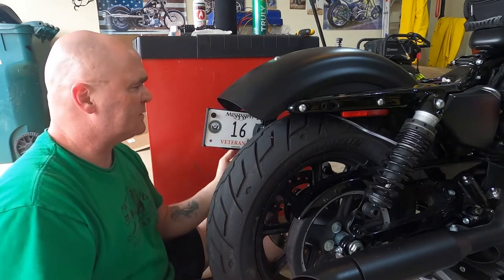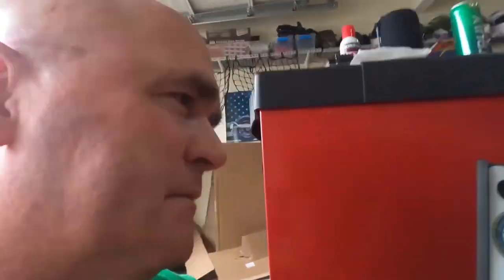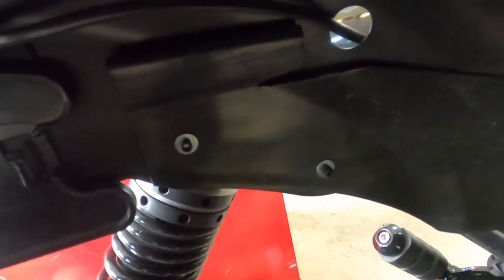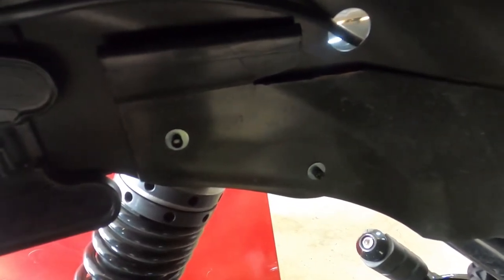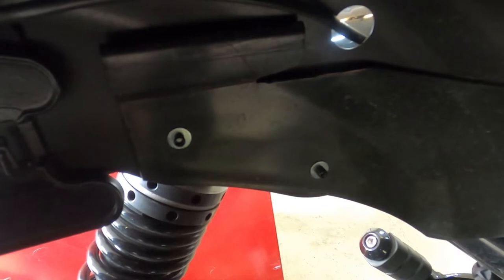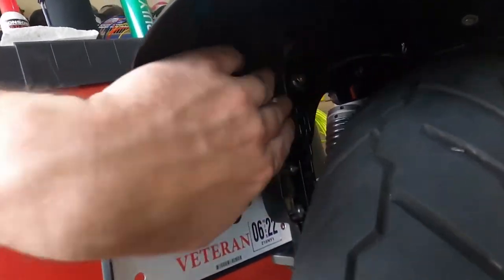I've got the side trim piece and it says to mark this and cut it off. To drill out — I'm not sure if you can see these bolts up in there — those two rivets right there, we've got to drill out to get this side plate off. As of yet I'm not sure if I want to do that or not, so that'll wait a few minutes until I decide. Because I may be able to just get a saw and cut this off here. Let me get this side plate off real quick and we'll figure it out.